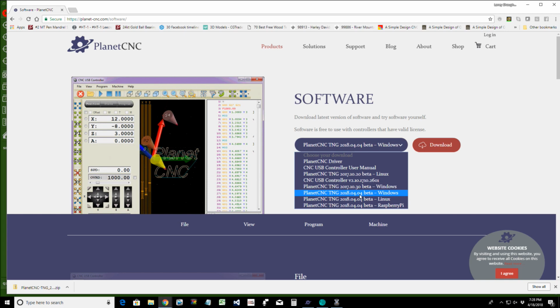If you have the MK34 board, the newer units from about 2016 on have the MK34 board, then it's free to migrate over, and all you need to be concerned about is that your CNC USB controller is up to date to the latest version, and the firmware is up to date to the latest version. If it's not, then download this version and update it. If it is, then download your 2018.404 beta for Windows and start the migration.